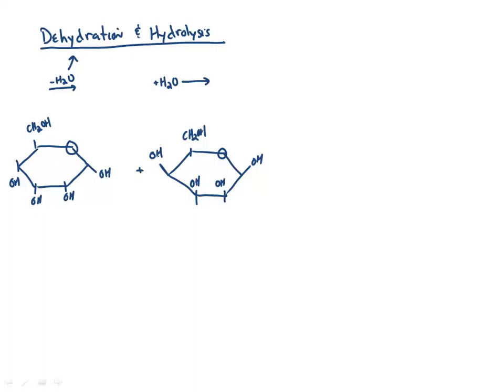Maybe for review, we'll throw in some random stuff like which one's alpha and which one's beta. Let's see. Alpha is beta up, alpha down. So this is the alpha molecule, this is the beta one, right? And since I'm going to lose H2O on this, what I'm really going to do is make a glycosidic bond, right? So you guys remember that term? Really, that means that we're making an ether bond because we're reacting those alcohols together to make an ether.